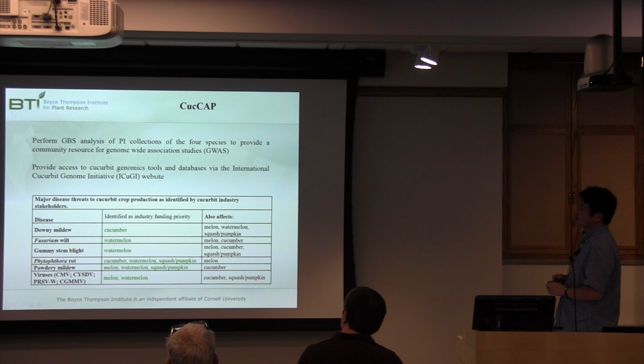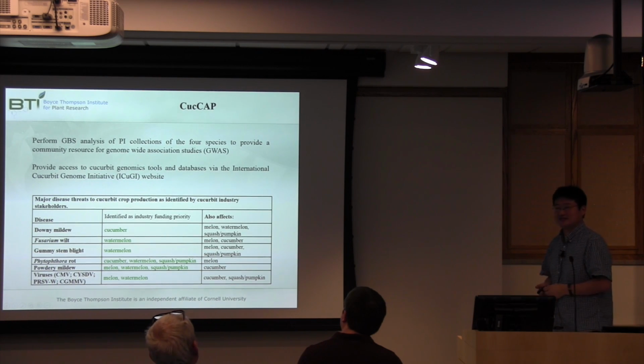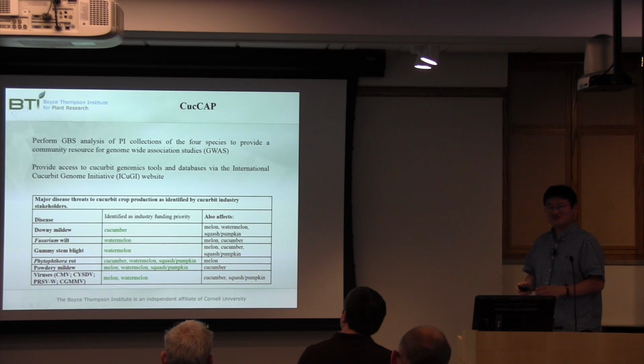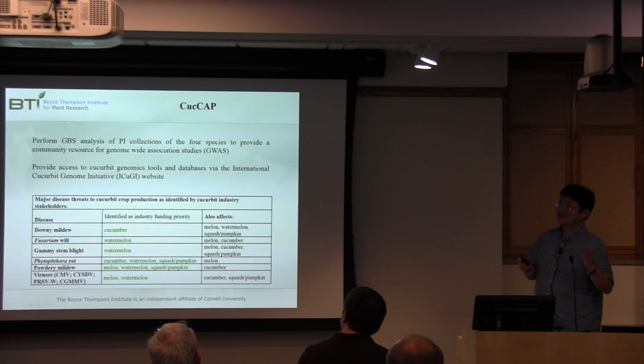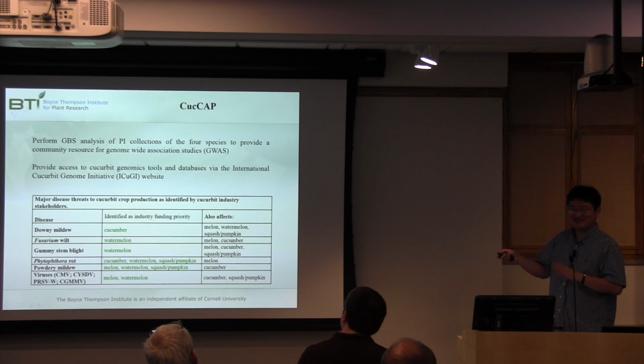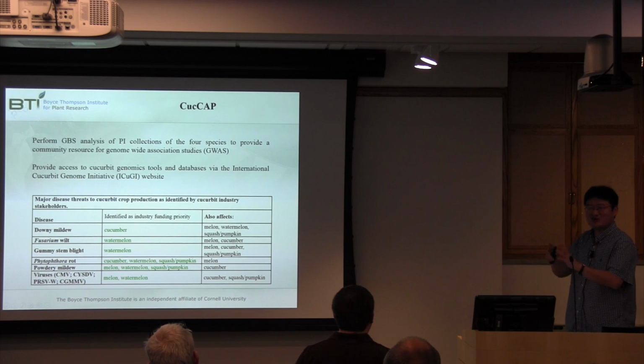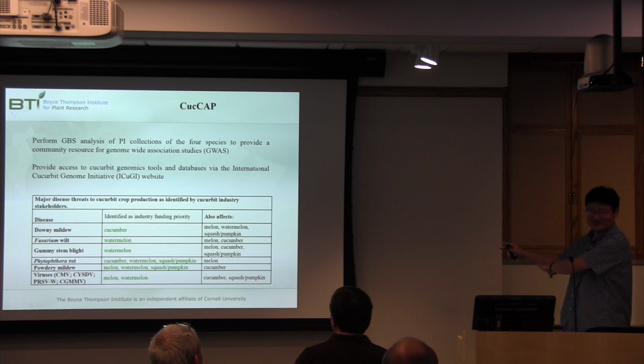We provide access to cucurbita genomic tools and a database via the International Cucurbit Genomics Initiative website. This website was developed by my group about 7 or 8 years ago and was also maintained by us. During the past 7 or 8 years, I didn't get any funding for this database, but now finally we got some funding to do this. So we plan to make a huge improvement of this database. We did get some small money from companies, but that's not comparable to this big grant.